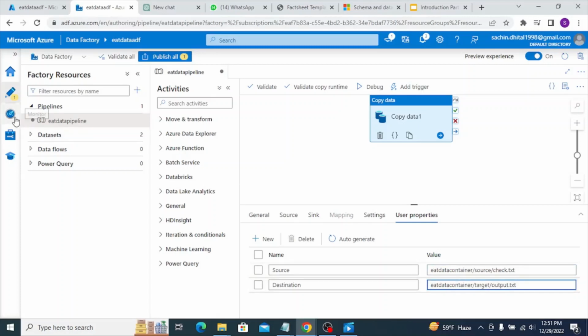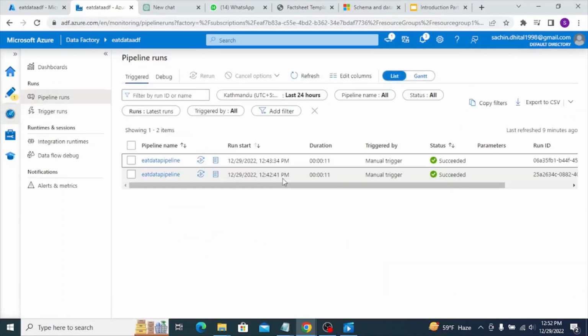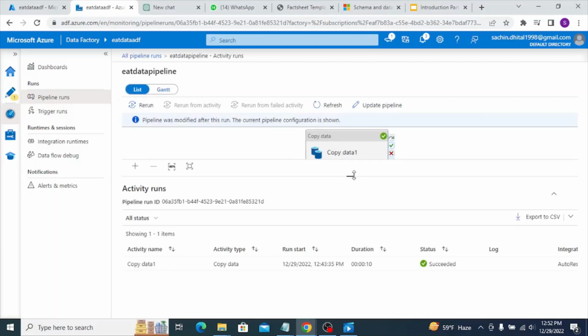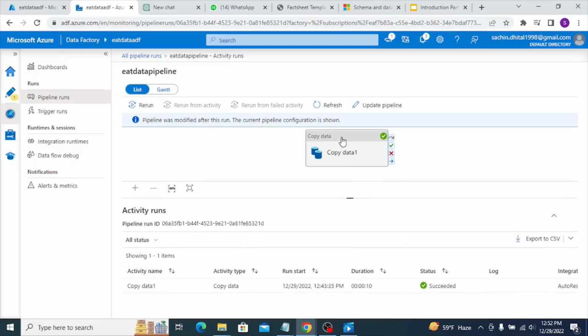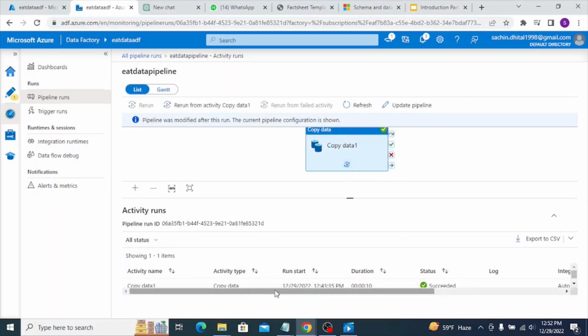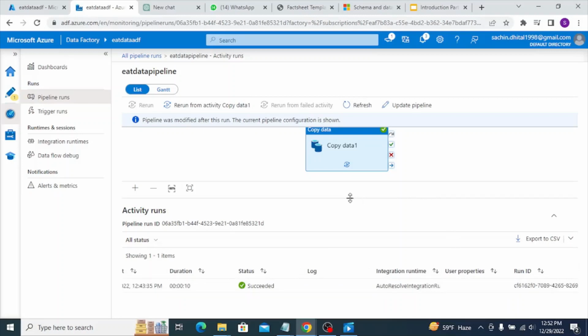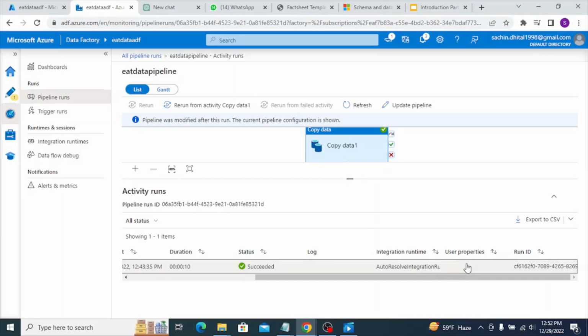Over here, if you go to monitor and click on this pipeline, since we are using only one activity, you can click on this. Maybe this is a previous run, so it's not showing, guys. Actually, your source and destination information should be visible over here, so it will be easy for anyone monitoring your pipeline to understand your source path and destination path.